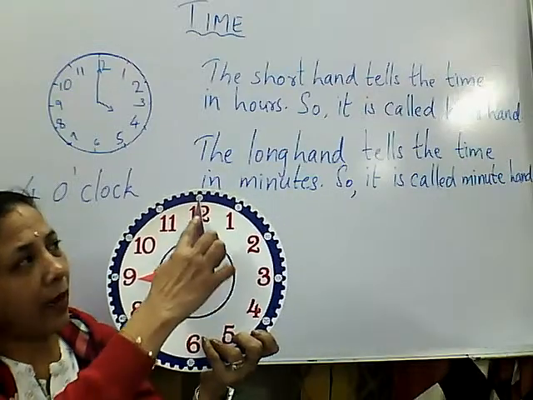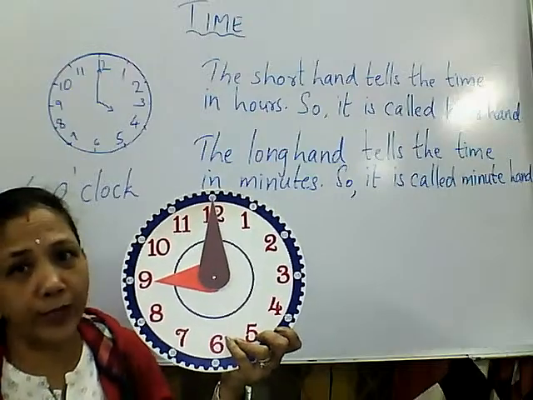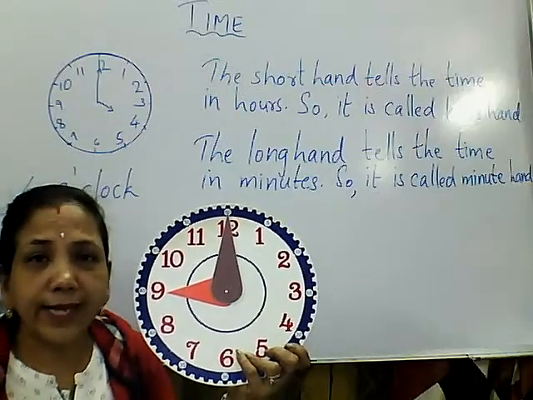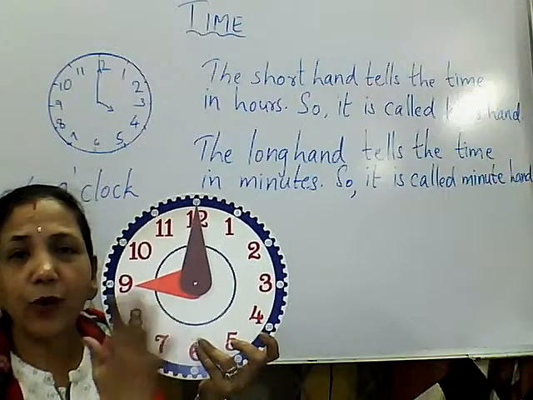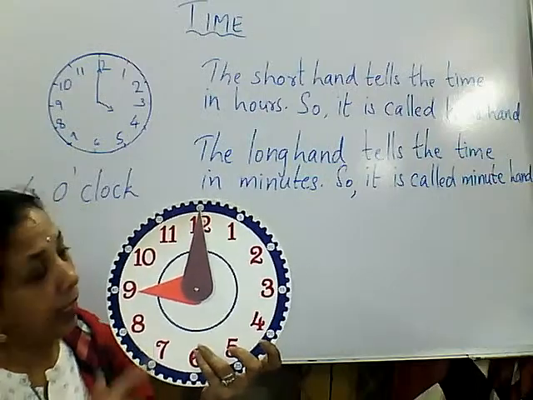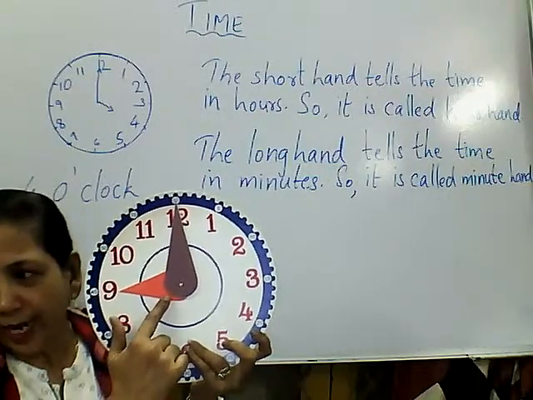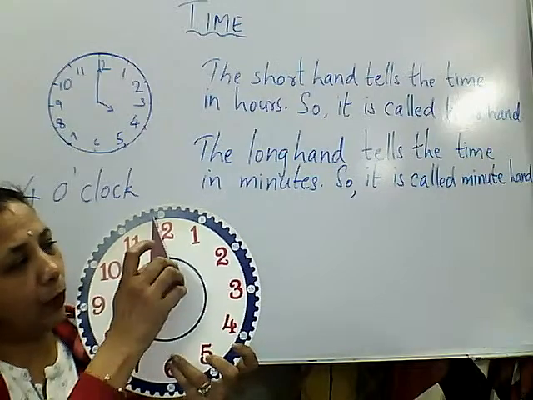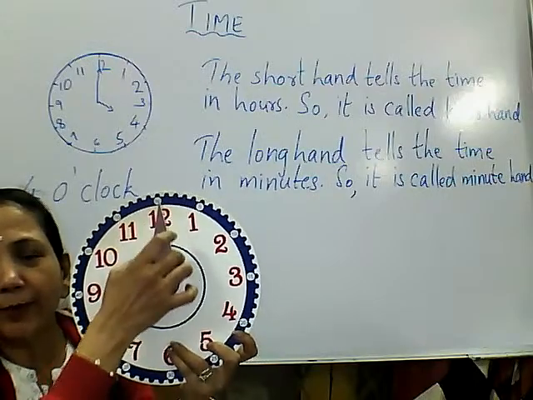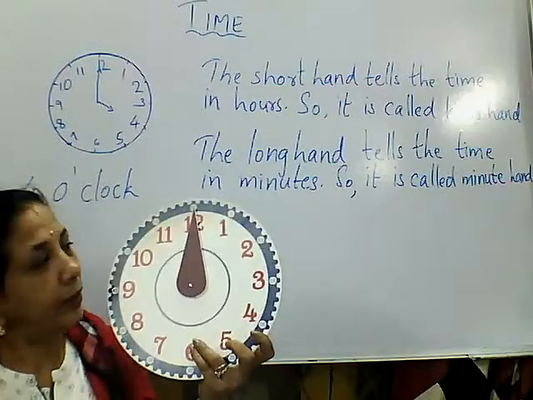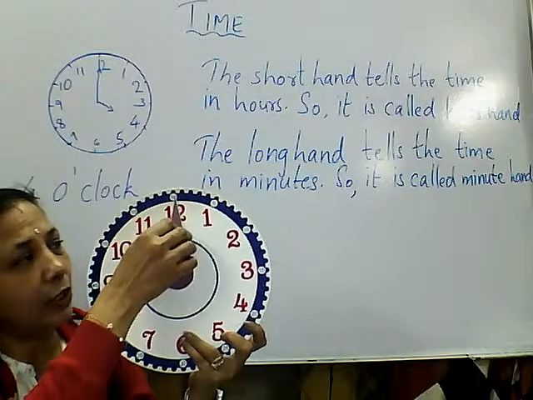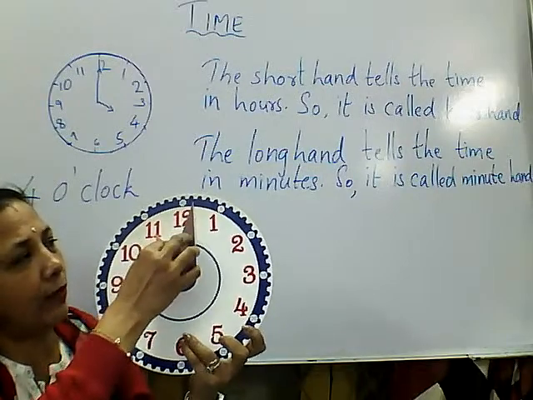Okay, ye minute hand hamesha 12 mein hona chahiye o'clock bolne ke liye. Aur that half past means 5:30, 5:15, ye sab second standard mein padhne ka hai. First mein sirf o'clock hai. Okay, 12 o'clock, 1 o'clock, 4 o'clock, like that. Now it is the time of 9 o'clock. 12 o'clock means both will be at 12. Now see, you can't see our hand. Our hand is behind, means back side of together, both together. So both hands are together. So we can say that it is 12 o'clock. Okay, it is 12 o'clock.